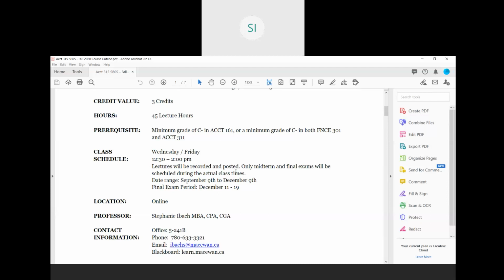So it's important that you know when your class is scheduled for the midterm and final, and you make time for it, and make sure you have a laptop and some quiet access. They have laptops in the library is what I meant to say if you need to come to campus and do your exam.